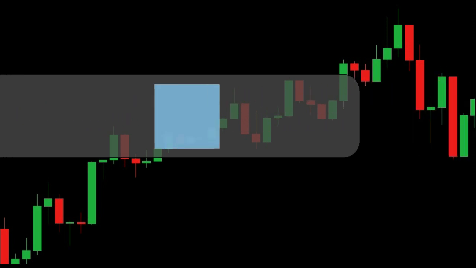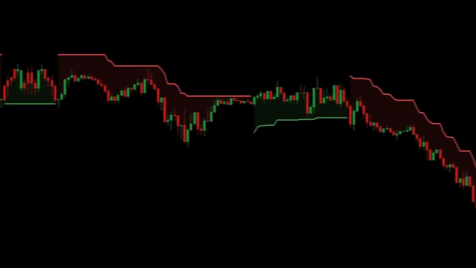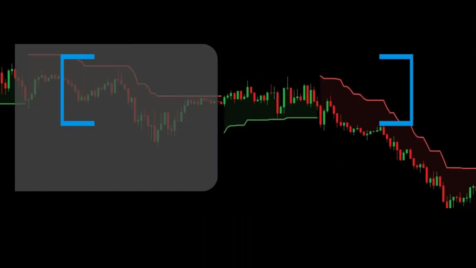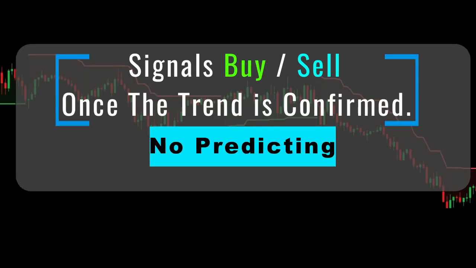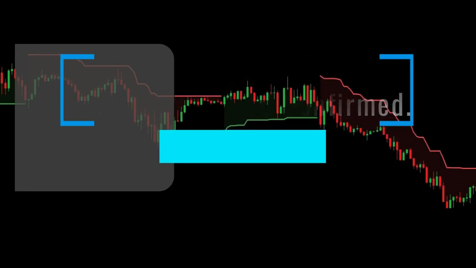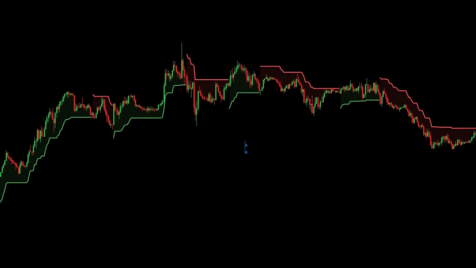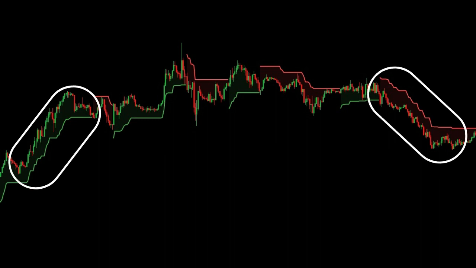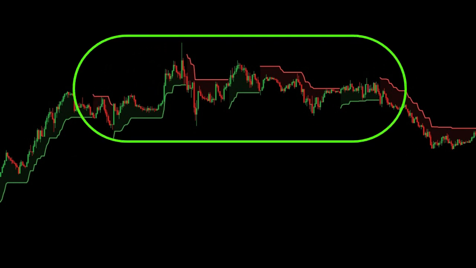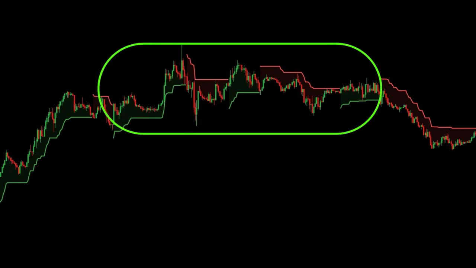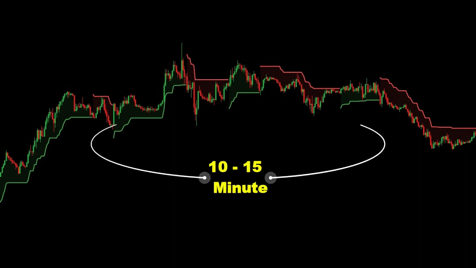some basic skills. Using the Supertrend Indicator, you can analyze any stocks technically. Instead of predicting the trend, it signals you to go long or short once the trend is confirmed. You can hold your position until the trend sustains and exit as soon as you get the other signal. Supertrend works best in a trending market like an uptrend or downtrend, as it gives false signals in sideways movement. It works great on a 10 or 15-minute chart, and you can track the false signals also.